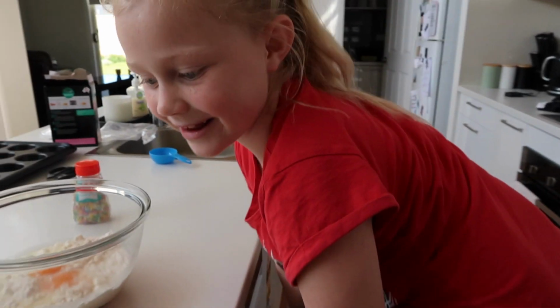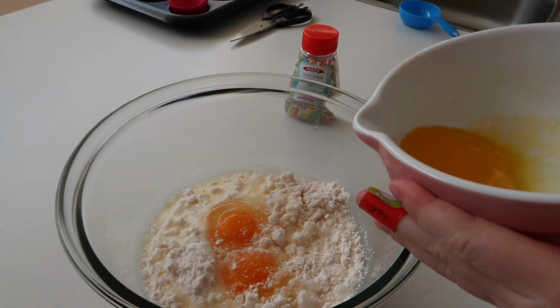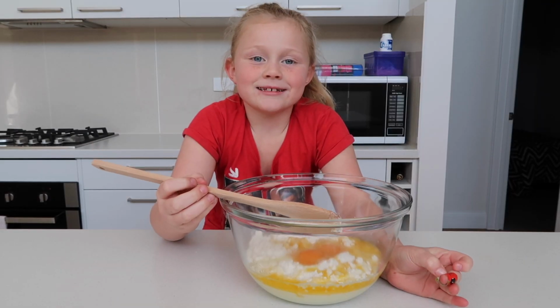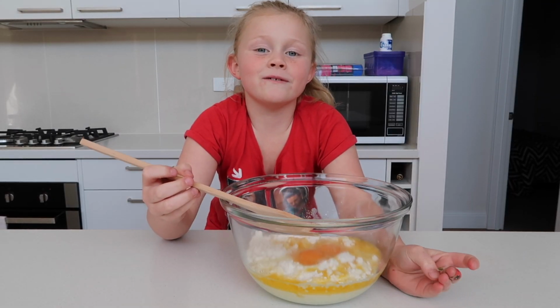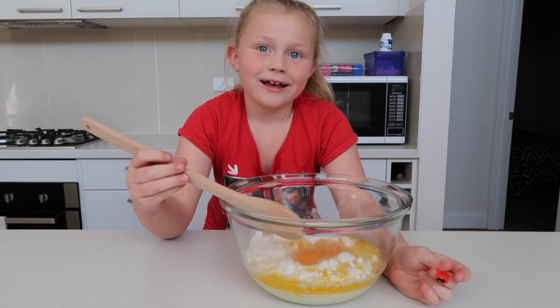Do you want to put the butter in? Yes. So we've just melted the butter and now we're just going to tip it in here. Good to go? Yes. Next I'm going to mix this all together until it's in the cupcake mixture.